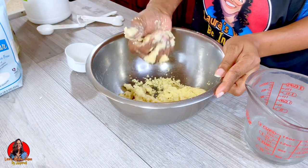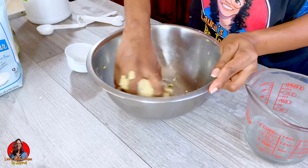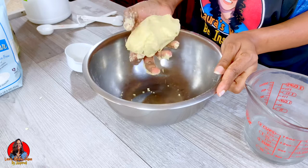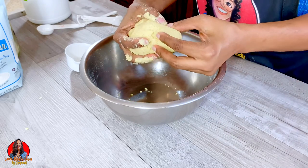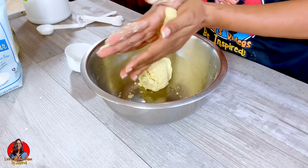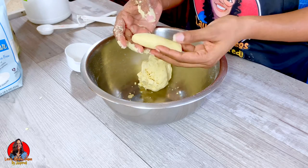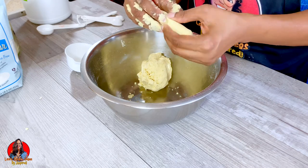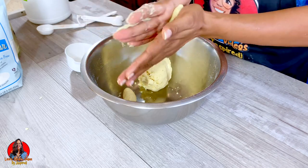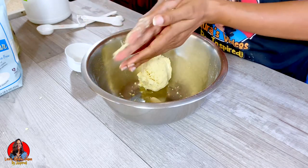Alright, so this feels moist enough that I could form it into little dumplings. Okay, so what I'm going to do is just break off a piece. I'm just going to roll it into the shape that I want. Something like this. Actually, you know what? I'm actually going to make this smaller. I'm going to cut it in half, so making it more like a bite-sized piece. Well, not necessarily bite-sized, but I'm just going to make smaller ones. You can do whatever you want.